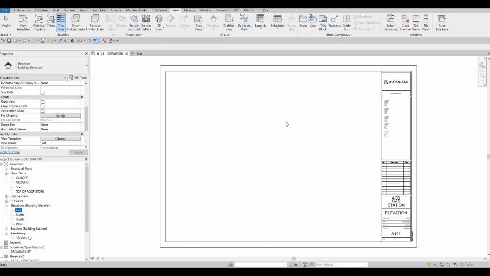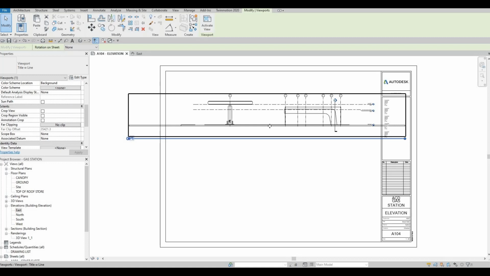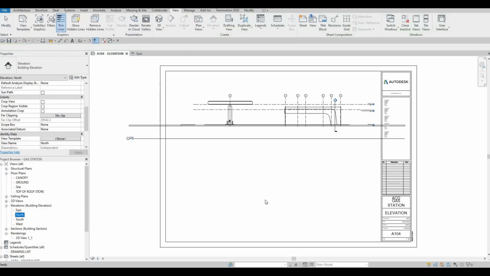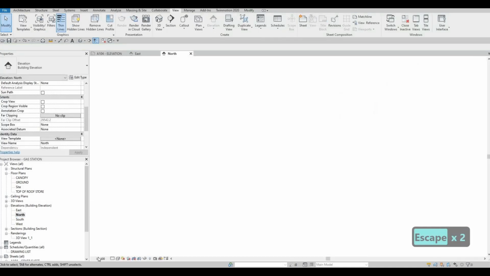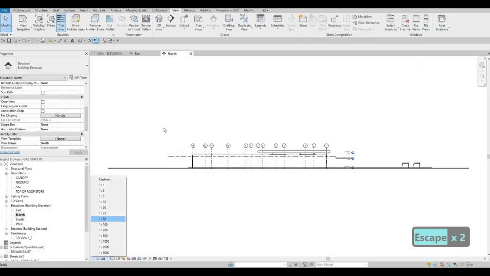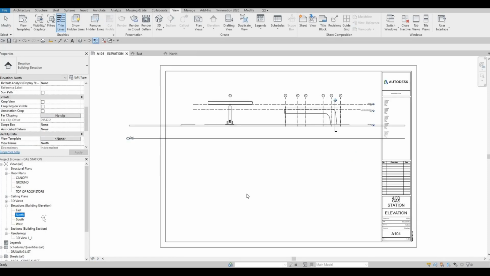We might crop it on this space, and then let's see how it looks for north. So for north, we need to change this to 1:50 and see how it looks on the floor plan.